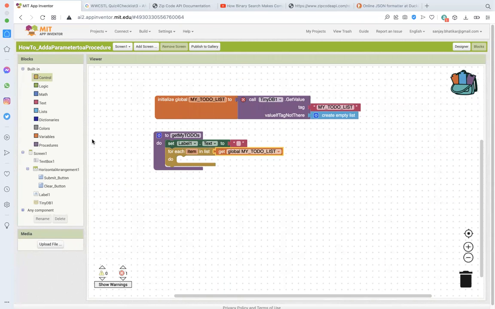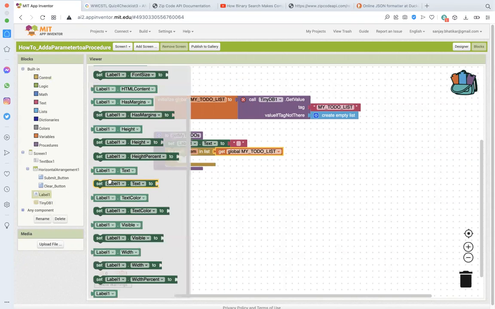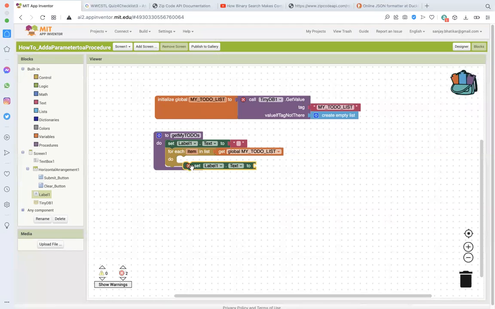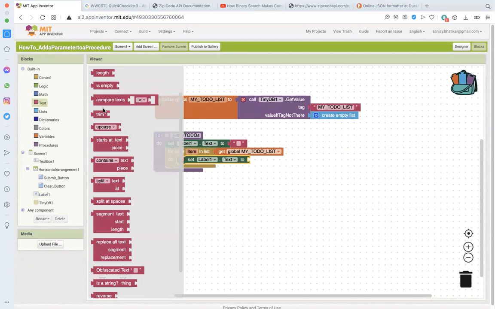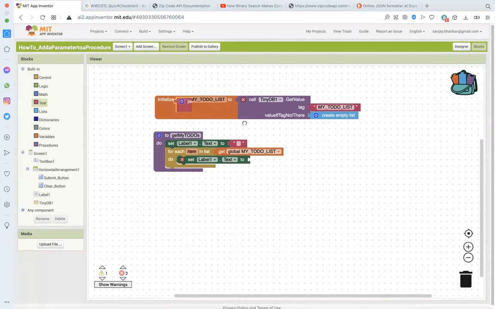So we need to do some text manipulation there, and we need to set the label text to what? So every time we do this, we'll go to the text component. We'll grab the method to join.